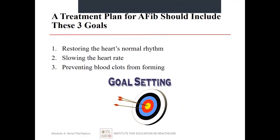It's important to know that people who have AFib can live normal, active lives once the AFib is treated. And for some people, treatment can restore normal heart rhythms. For people who have long-term AFib, treatment can help control symptoms and prevent problems. And the treatment may include lifestyle changes as well as medicine, medical devices, and surgery.